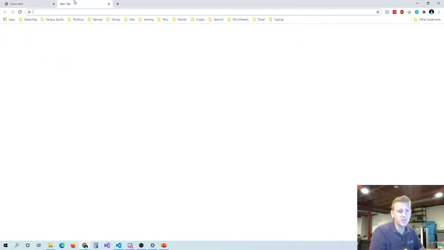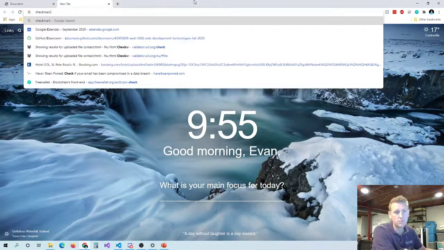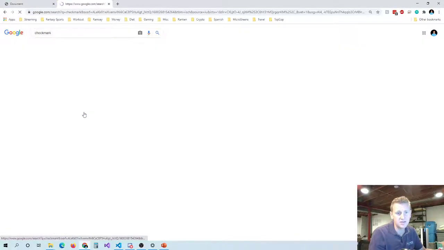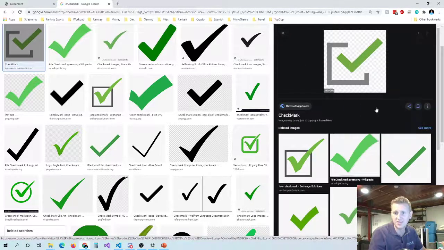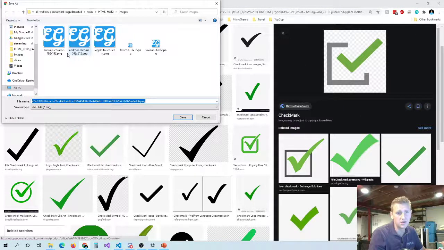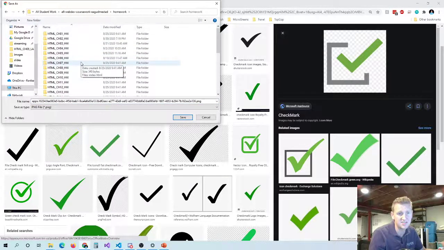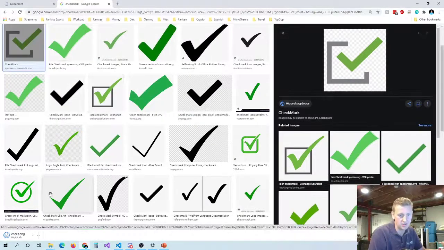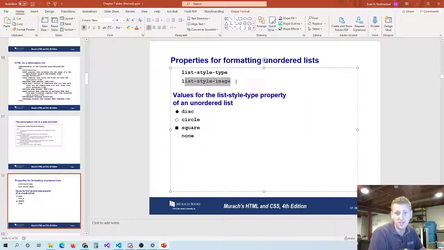Another thing that's a little bit neater than that is the image. You could take any image, like this little check mark here, save the image into my homework chapter 7, call this check.png, and we can change the bullets to be any image that we want.